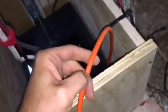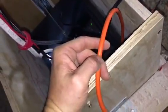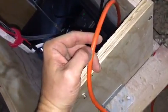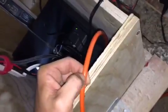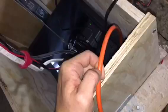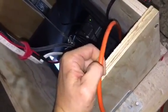Okay, so as you can see, I have an extension cord here, and this extension cord actually runs to the projector, but it doesn't supply power to the projector. It supplies power to the AC-DC converter that I have over there, that is plugged into another double pull, double throw relay switch that triggers the screen to go down and up. So the power supply for the projector screen is actually on the other side of my attic, which I will show you, and that is wired differently than how I wired this. Probably didn't need the double pull, double throw relay switch for the projector screen, because it runs on AC. So I probably could have just used single pull, single throw, and I'll explain to you what the difference is, and that's why I wired that differently.